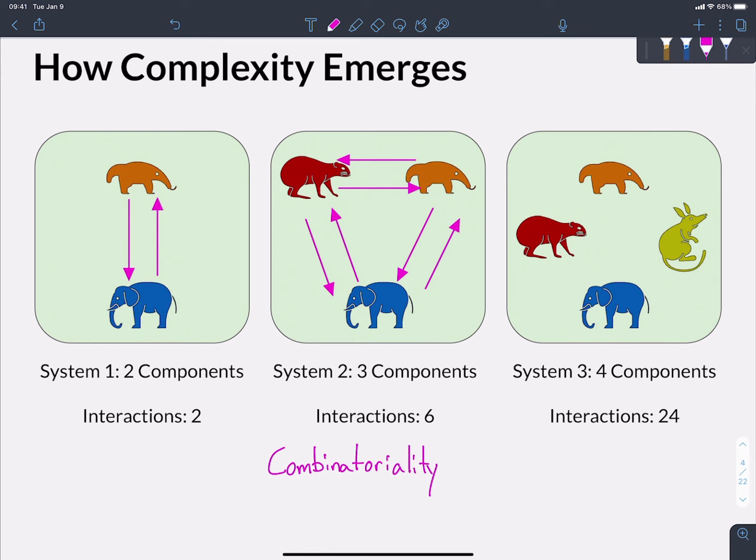Now consider the number of interactions that happen inside of your body with 100 trillion cells, or in an ecosystem like a rainforest or something like that. That's where the complexity emerges from. It doesn't emerge from anything special. It just emerges from the mathematical relationships that come about as we have more and more components in a system. And of course, it's not unique to living systems. Any system where you increase the number of components will increase the number of interactions in this exponential fashion.